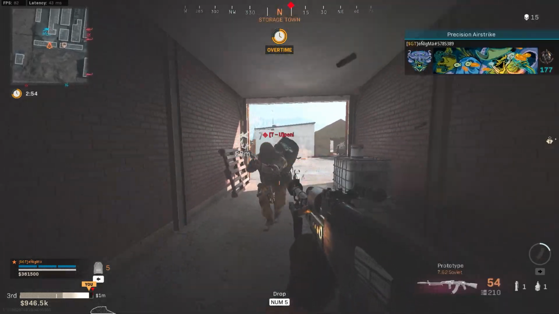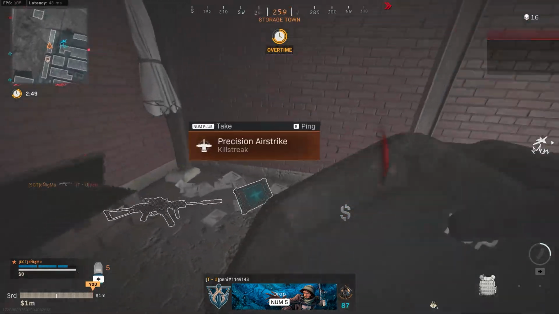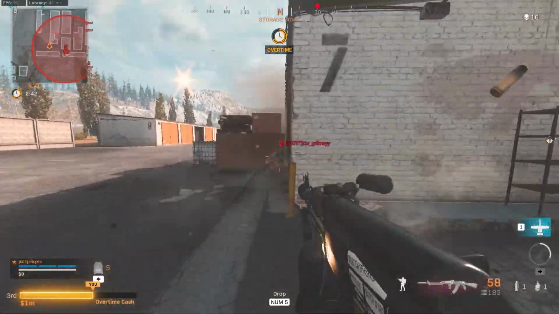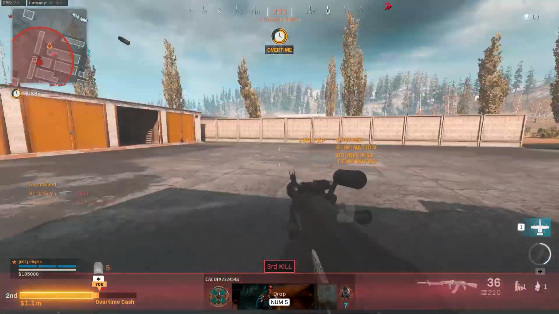Target area. 3-1, back in back. Impact, go for it. Enemy UAV on the head.